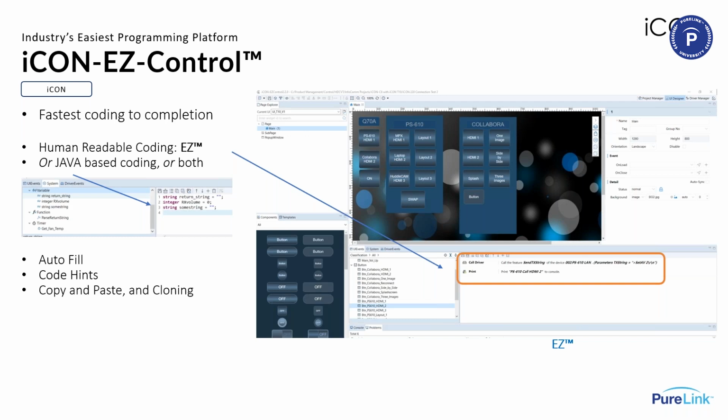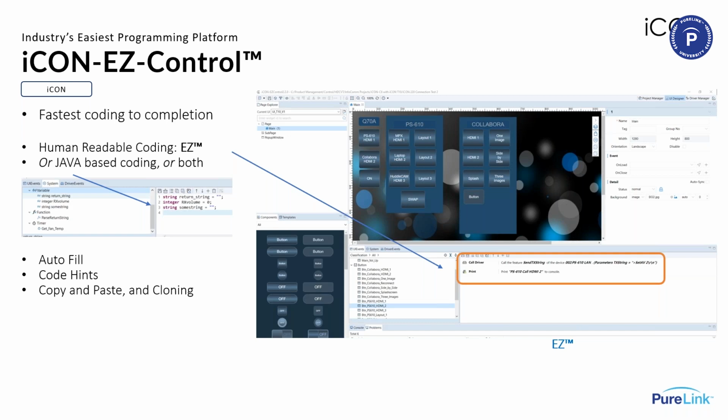And I'll mention this at the end, but we have a program called Test Drive, and that allows you to get in some iCON control products and kick the tires. Go ahead and write your own project, and you'll see how startlingly easy it is. You'll think you're missing something because it's quite easy to do, but that's the whole point of our line. So definitely consider that. Get some iCON product in if you just want a T10 just to play with, or a T4W so you can play around, write some code, and then come to the live online classes where we do the hands-on, and you can follow along with your system and write the code.